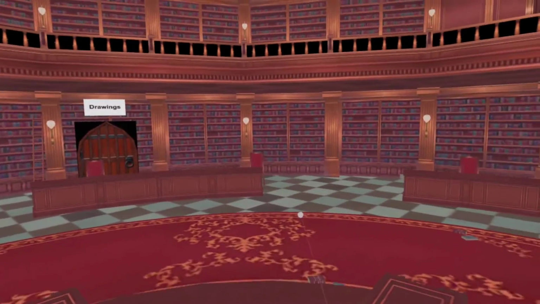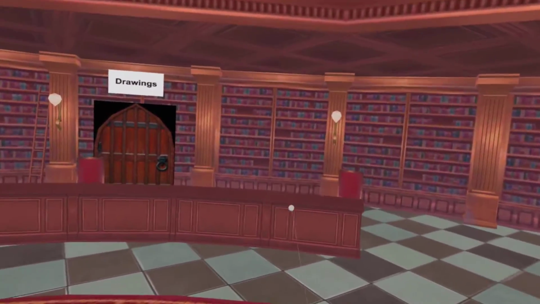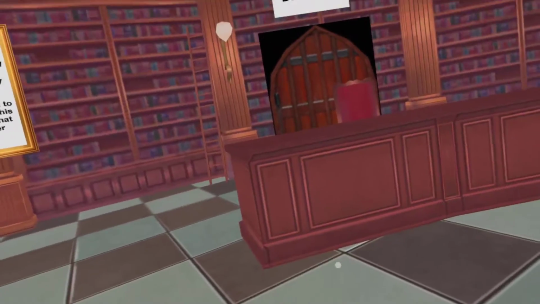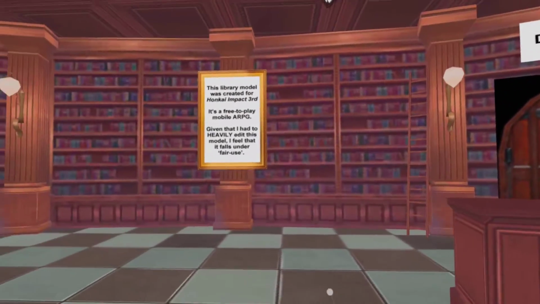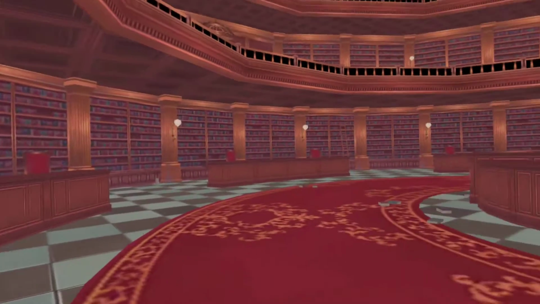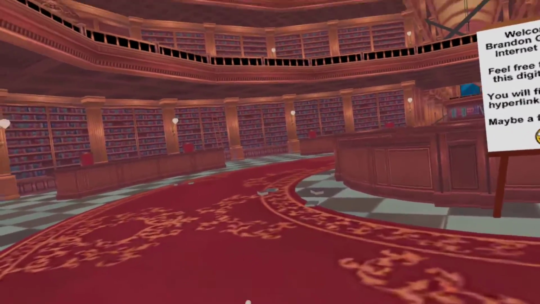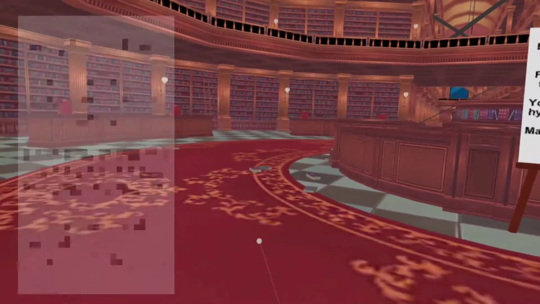Yes, again, this isn't my model. It was created for a specific video game, and I do feel a little bit weird using a model that isn't mine. Ultimately, it is for fair use, and it is just a testing ground in order to make something happen. But it fits my aesthetic, and I rather like it. This is a shorter video, simply just to showcase what I've been working on.